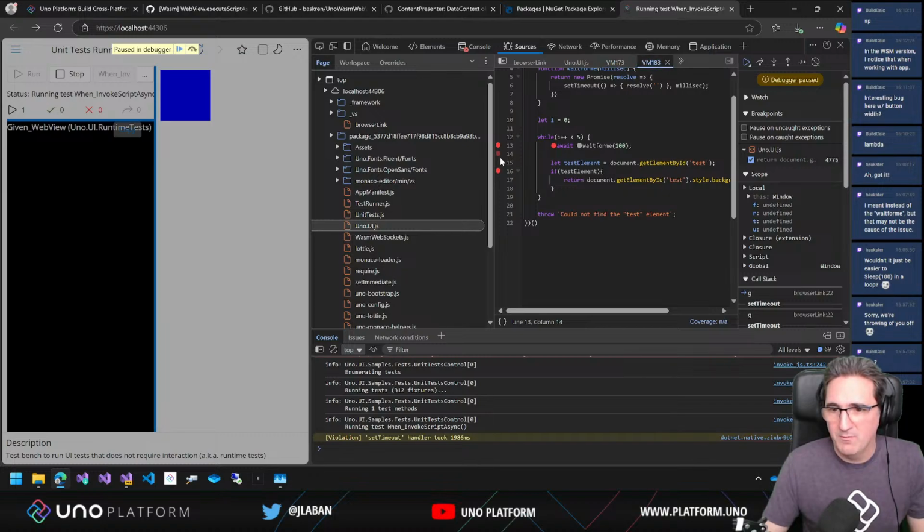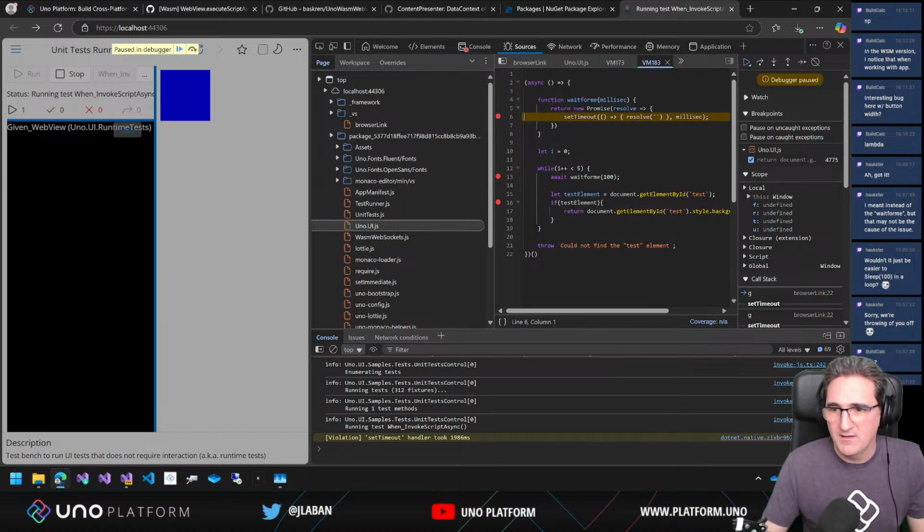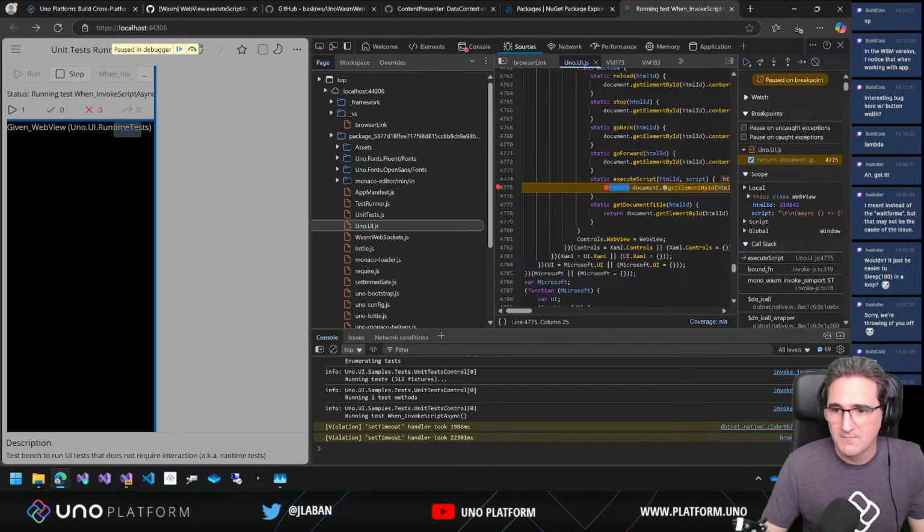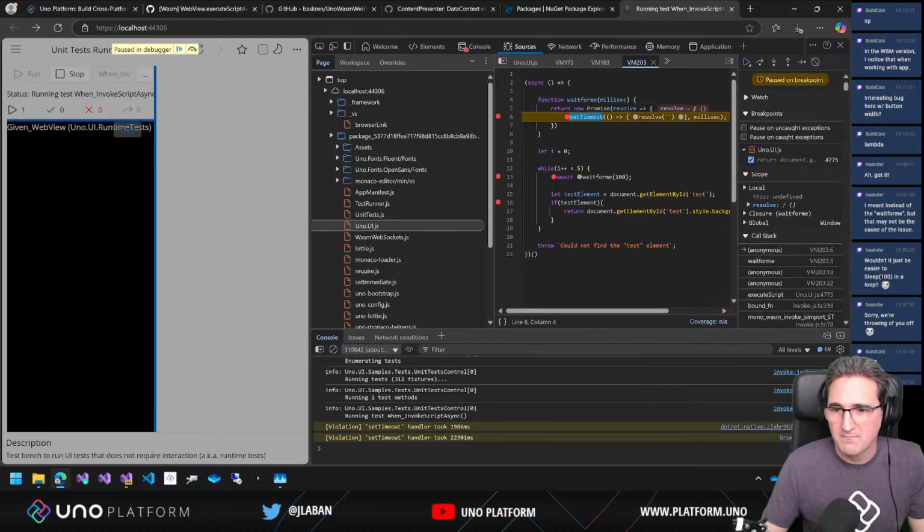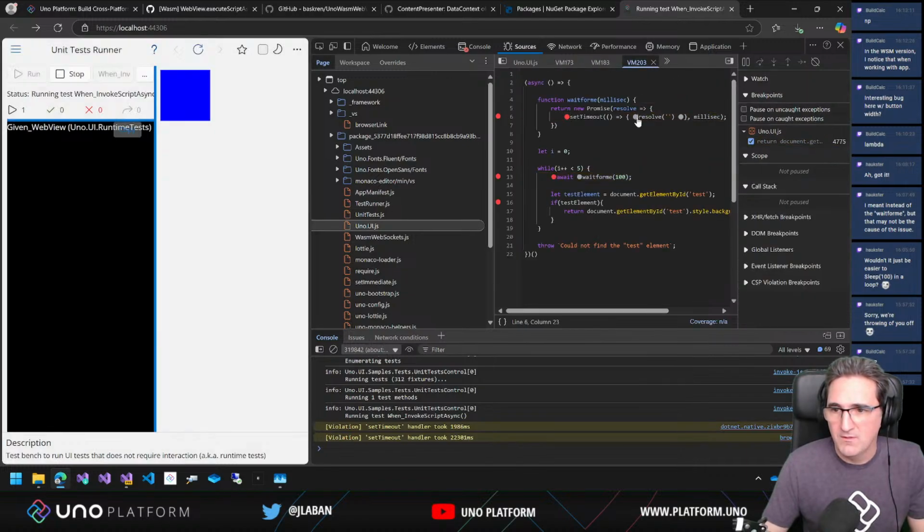I wanted to put a breakpoint on the inside. We can't set a breakpoint inside the resolve. Okay, so maybe we'd have to rewrite that. Oh, there it is. I wanted to put the breakpoint at that location.